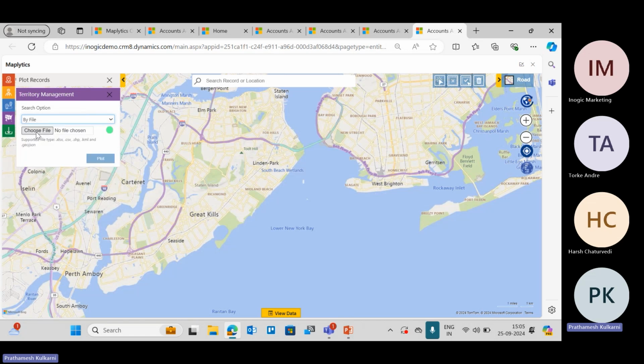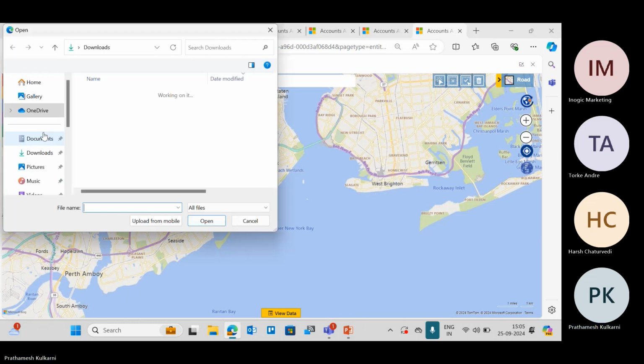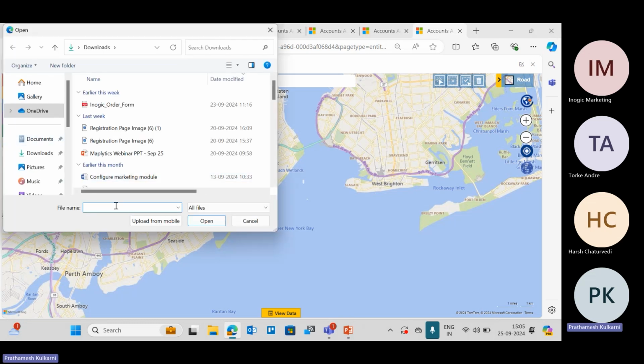I'll just create my file over here. You can choose multiple types of file: .csv, .xlsx, shape files, kml, json. Over here, I will select a file named Staten Island's zip code.